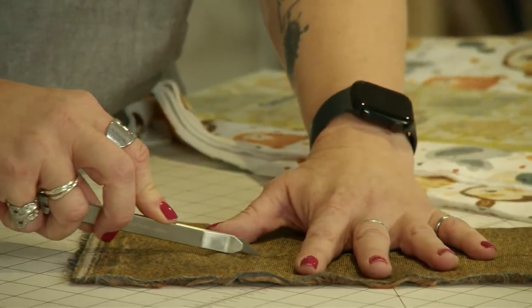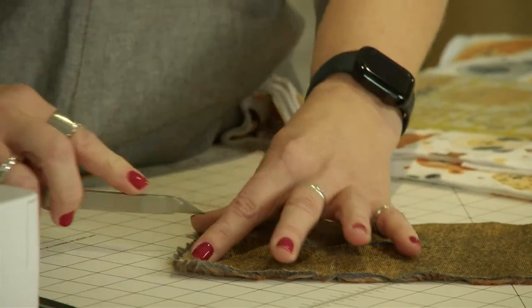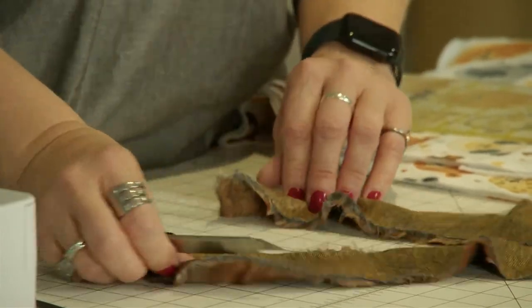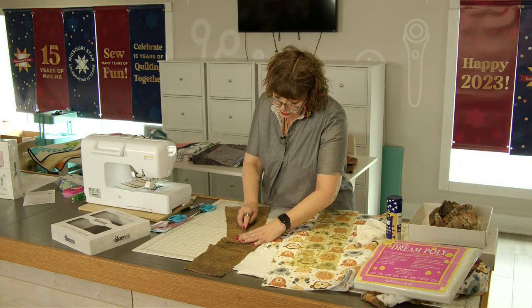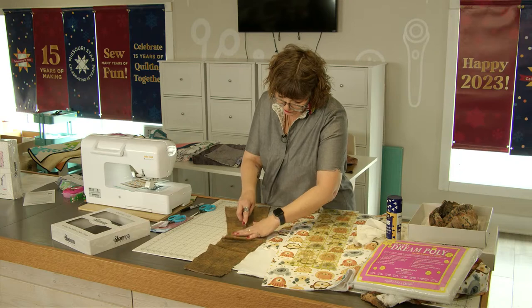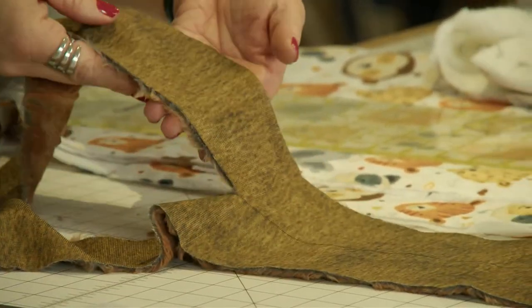don't have to push very hard. And really what it does is it kind of just slits the backing and not so much of the front. Okay, so then we end up having some fibers on here. So we'll have a little bit of a mess, but not too bad. Okay, so it just keeps the fibers on there.